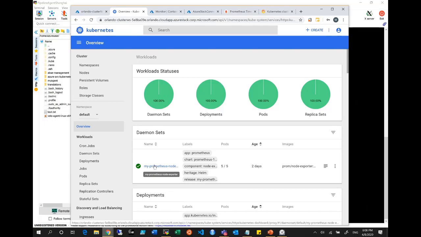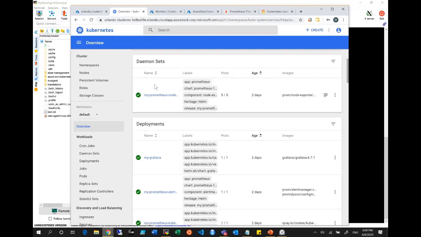And part of what we deploy is this particular tool. It's a dashboard that allows you to interact with the Kubernetes cluster. We had documented all the steps you need to enable the dashboard once you deploy a Kubernetes cluster. By the way, all of the things that we're going to be talking about here are all documented in our Azure Stack Hub documentation. So for example, this particular dashboard is handy. It shows you the various workloads available and whether they're actually running or not. So it's a way of monitoring your cluster. You can see the things that I have deployed to it.